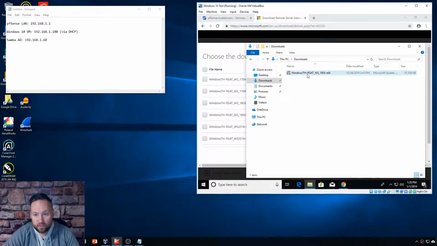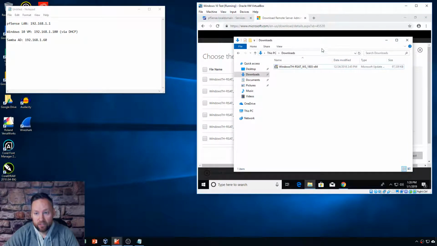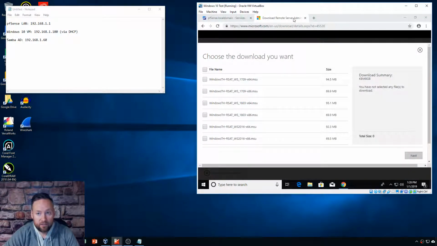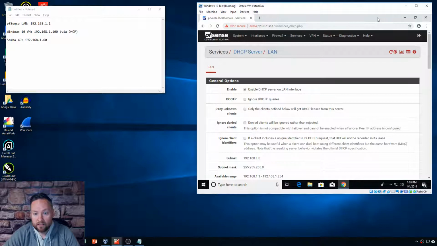Okay, so you just check the box, click next, click download, and then run the install. And the download looks like this, and you can just run it and it'll actually install all of the tools that you'll need to administer the Active Directory domain. Okay, so that's like the Active Directory users and groups, the group policy, the DNS manager, everything that you'll need. All right, so we can go ahead and close that.